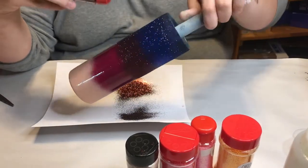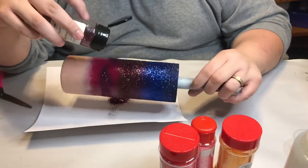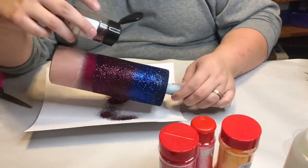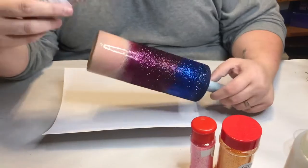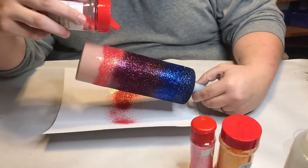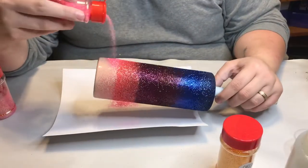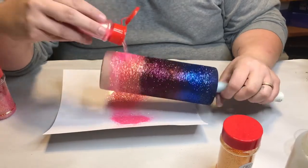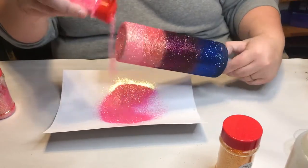So now I'm going to use Boudoir and then Figgy. If you had another deep, dark, moody red — like Firefox maybe — that might look good. I just worked with what I had. So after that, I'm going to go in with Knuckles and then I believe it was Pearl — I'm not quite sure on that, but everything will be listed down below. Honestly, with the tree line, Knuckles didn't even get used, so you could totally cut out Pearl as well. I didn't know where my tree line was going to be laying and how much of that was going to be showing, but it still looked good in the end.